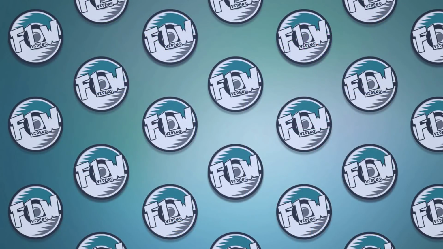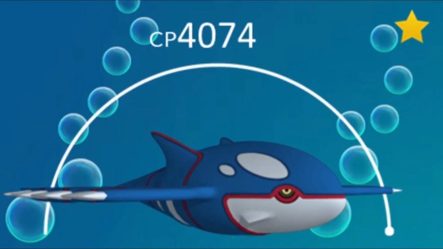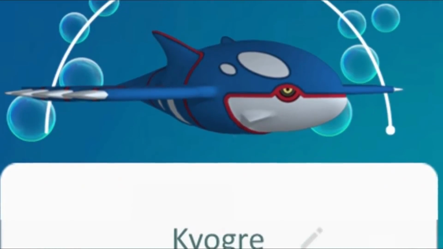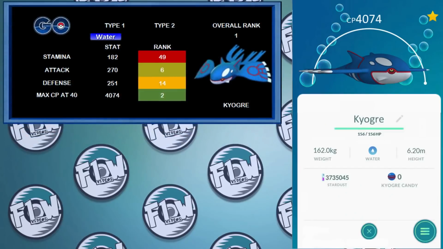Let's go ahead and move into the number 2 spot. When we talk about these Pokemon, we are not going to have Mega versions, but we do have something else going on with them from a future perspective that's going to be worth covering. The first one is Kyogre with a max CP of 4,074. Kyogre is a pure water type Pokemon. Let's go ahead and take a look at the stats.